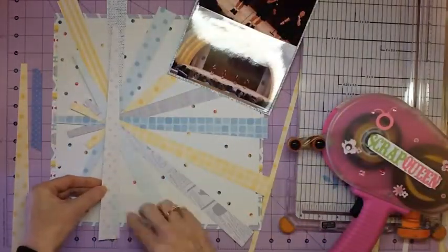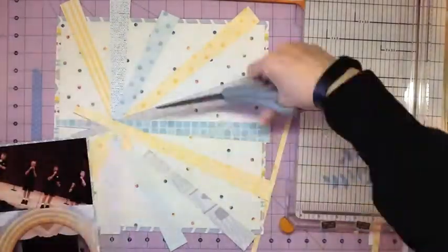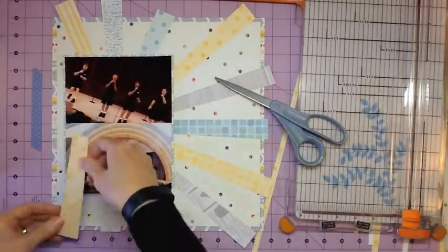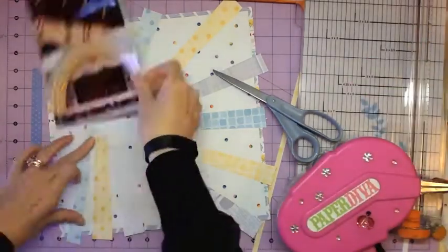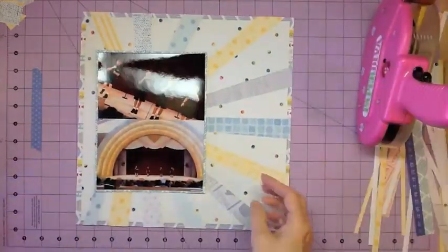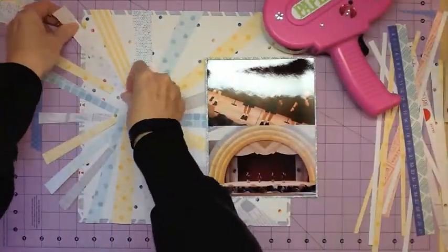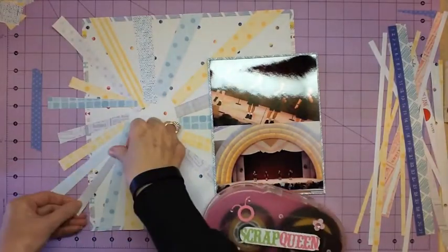You'll notice in the end I got a little bit off and had to go back and redo it. My first intention was to just leave it coming from the right side, kind of at the top and bottom, but once I got it trimmed down and on there I decided I really wanted it to start getting closer together on the left-hand side and go ahead and go all the way around the page. The great thing was that since I trimmed off the bulk, the skinnier strips are the pieces I'm using on the left side, so they're skinnier than the ones on the right, which makes it look more balanced and harmonious.